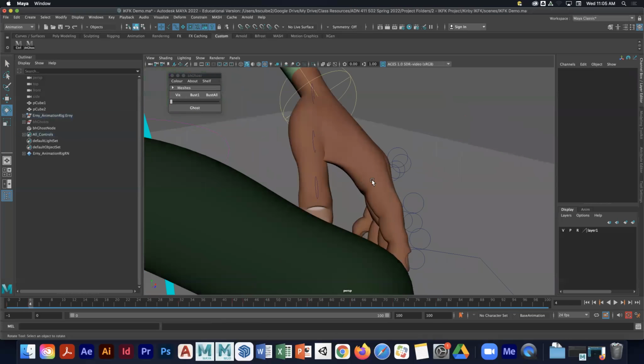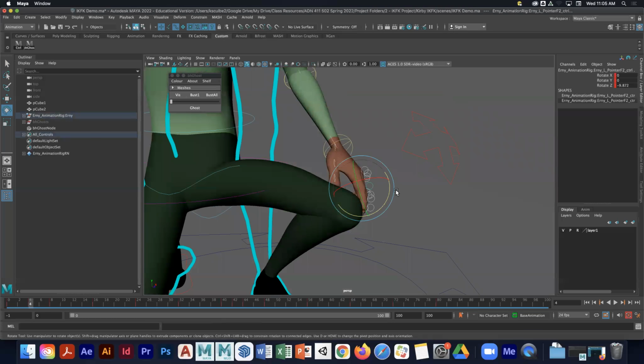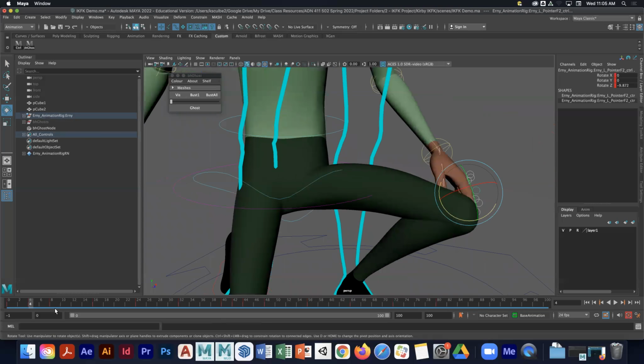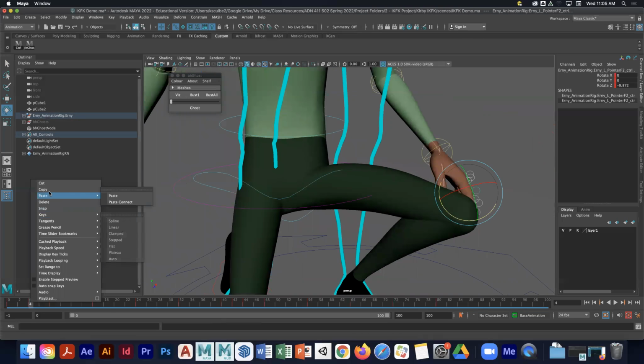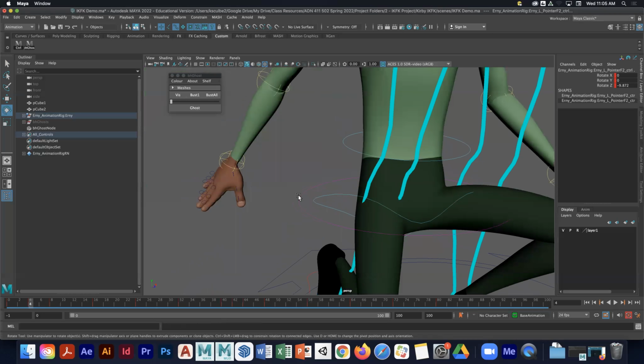So here's the trick. If I wanted to copy this over to my other hand, the annoying part is that because of a drag selection, I don't know which order Maya selected these controls in. So if I right clicked on this keyframe and said copy, I've copied the values in whatever order Maya just did because it was a group selection.